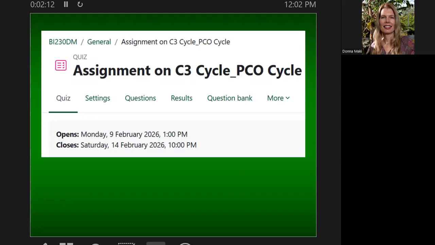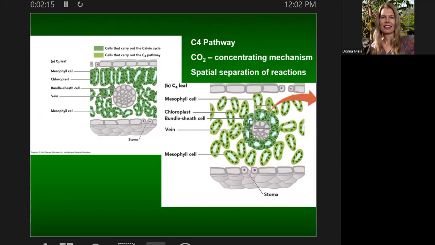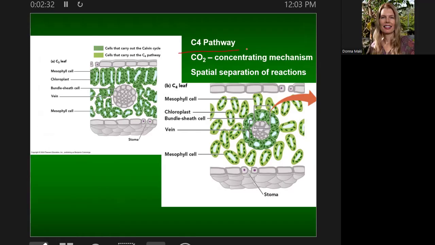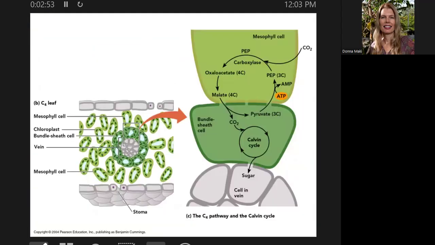All right, so we've been looking at how plants have evolved mechanisms to try to deal with rubisco being so carefree about taking in CO2 or O2. So we looked at C4 plants and this idea that basically when you look at what they're trying to accomplish, it's this idea of trying to get CO2 really concentrated around rubisco. So that rubisco will only take carbon dioxide into its active site and ignore oxygen because the CO2 will be so abundant that oxygen doesn't get a chance to slip into the active site.